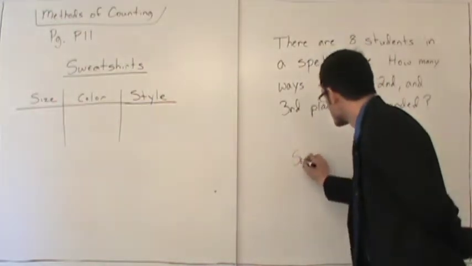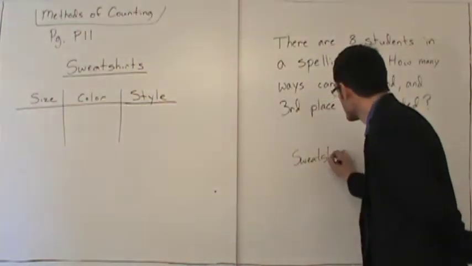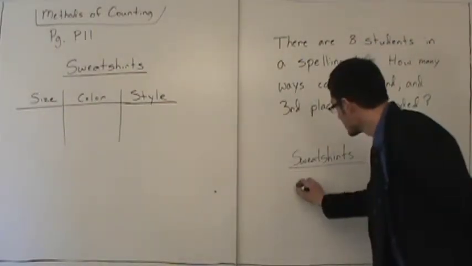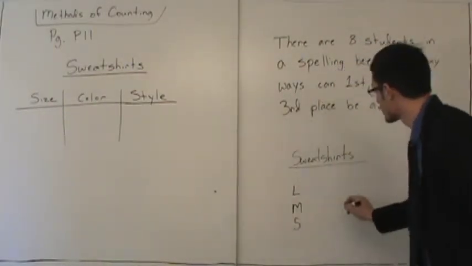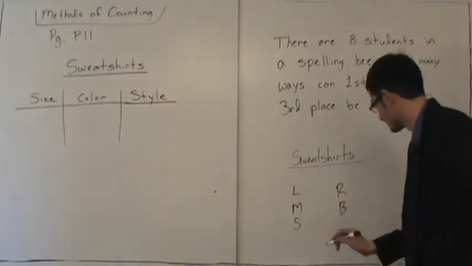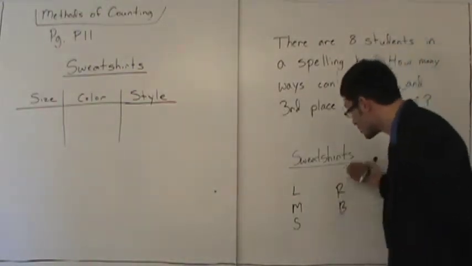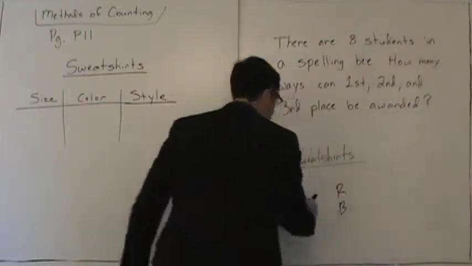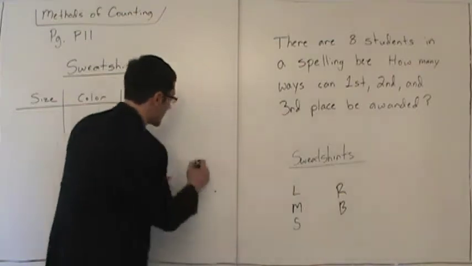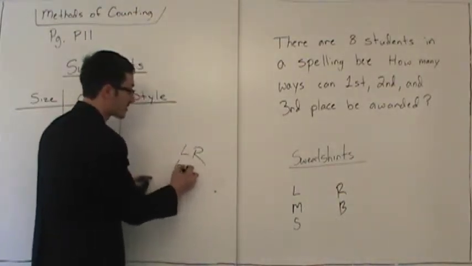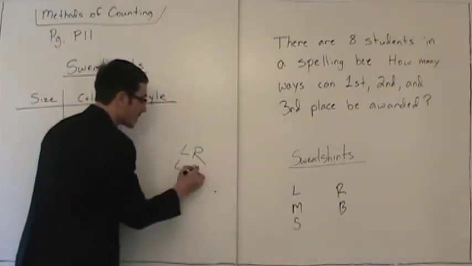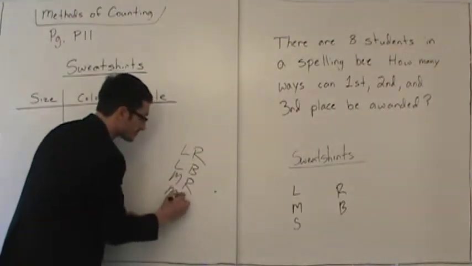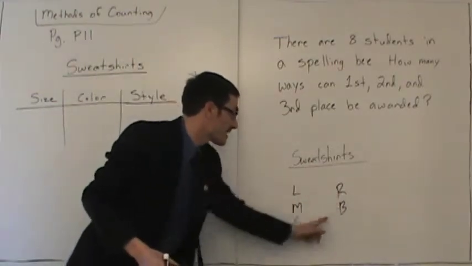Here, you have sweatshirts. We have to establish that we are multiplying, not adding. You walk into a store and you have large, medium, small to choose from, and color red or color blue. You have 3 sizes, 2 colors. To establish that we're multiplying, let's look. You could choose a large size and color red, or a large size, color blue. You could choose medium, color red, medium, color blue. You could choose small, color red, small, color blue.